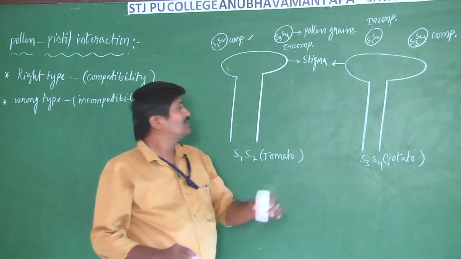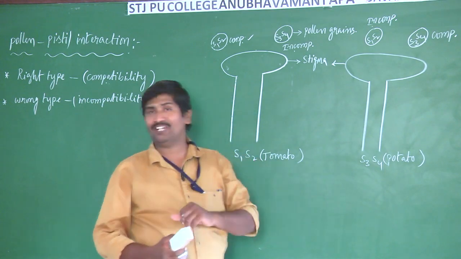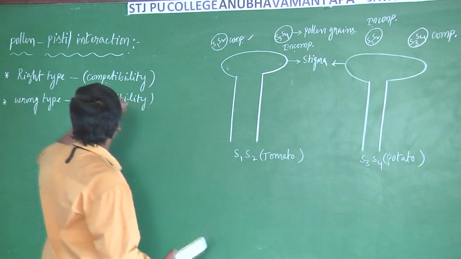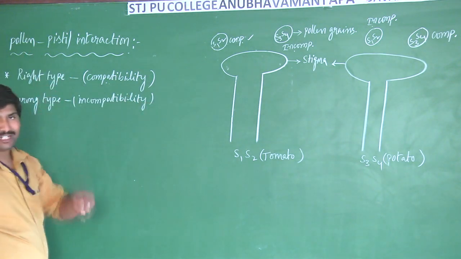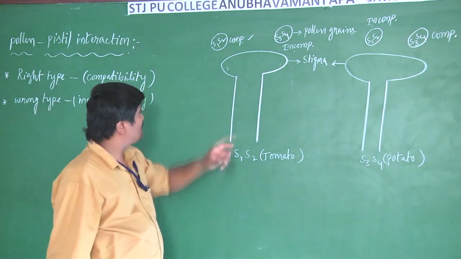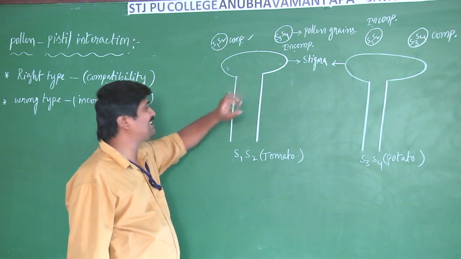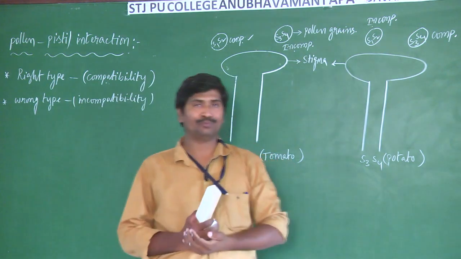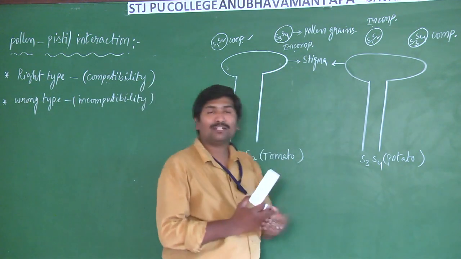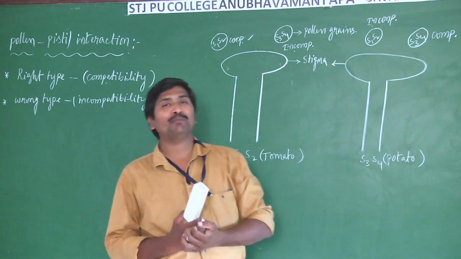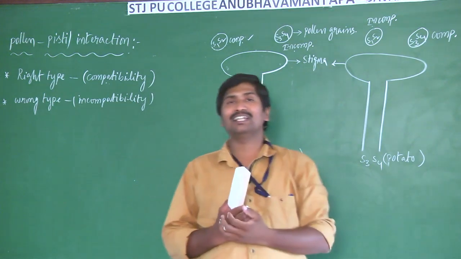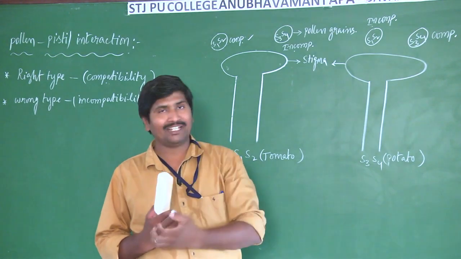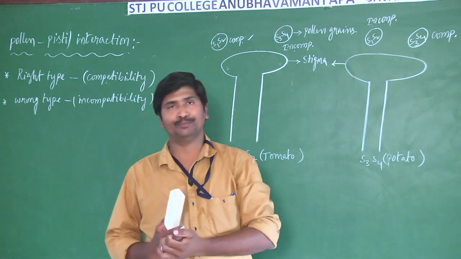In recent years, botanists have identified what chemicals play a role in the interaction between the pollen and the pistil. What are the chemical components that accept and reject the pollen grains on the stigmatic lobe? Even incompatible pollen grains are used in plant breeding techniques, and that is further used in the development of hybrid varieties in plant breeding programs.